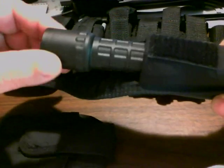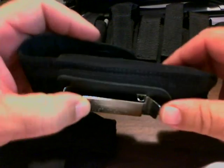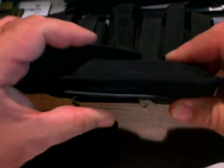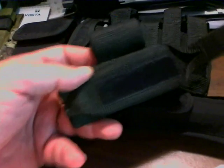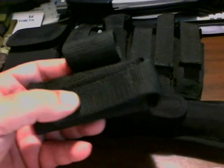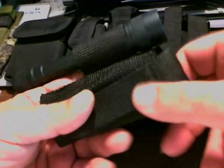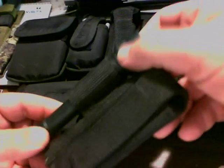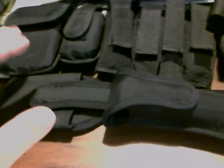Here's my big old G2 from Surefire sitting in a case — this travels with me a lot. If it's on my belt, I know it's going to stay on my belt until I physically take it off. They've also got cool little combination things — for instance, if you want to carry a multi-tool and a flashlight, they came up with this. As you go through the website, they've got tons of different designs. The flashlight goes in there and hangs on your belt just like so — you can get to it fairly easily. It just eliminates clutter on your belt, and as you go throughout your day with your EDC, that's the name of the game.